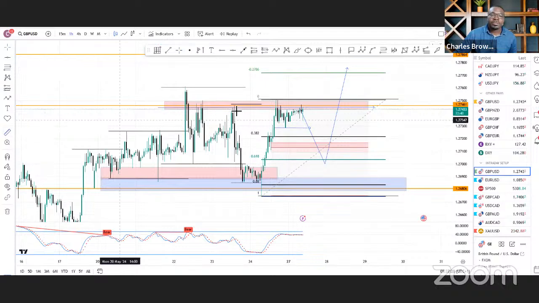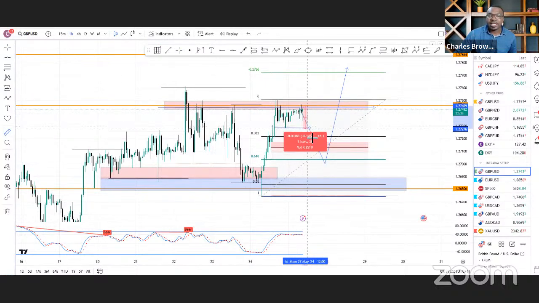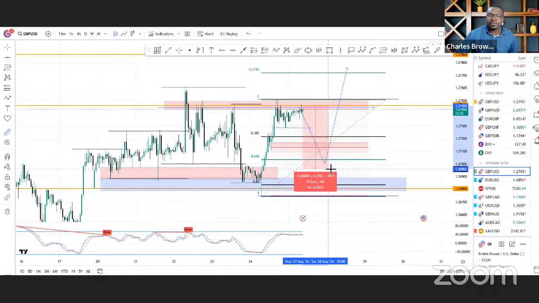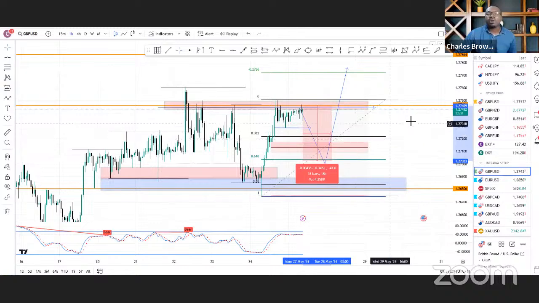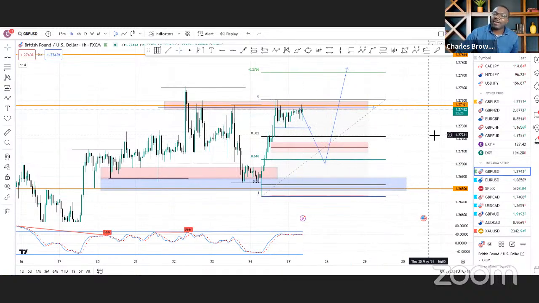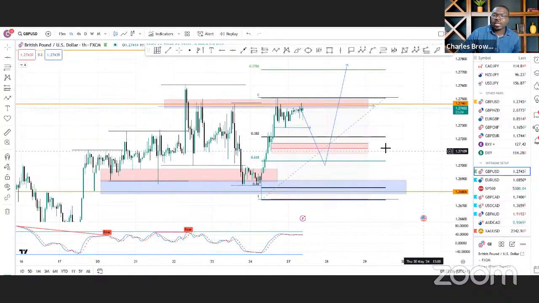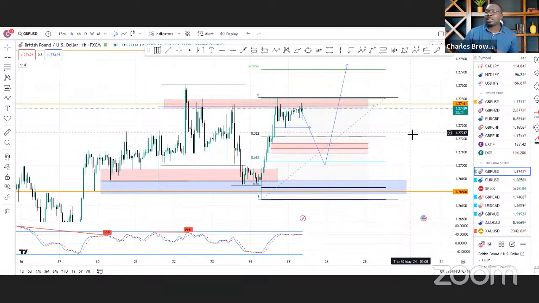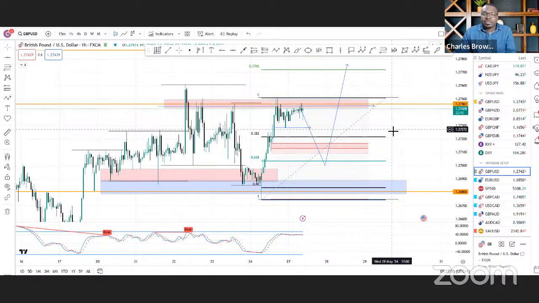Now, you might say, if I sell this market to this place, that would be about 50 pips or 40 pips. Can I trade it? Of course. It's called counter trade, but it's not advisable as a trained trader. I'm a trained trader. There are those who trade reversal. They like to trade reverse strategy. I did trade reverse strategy before.